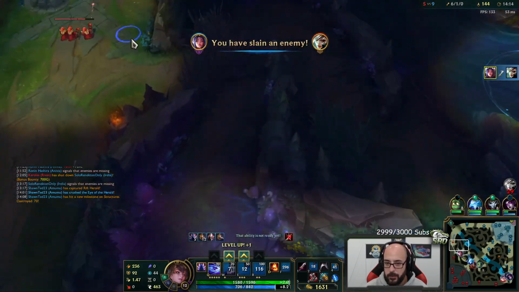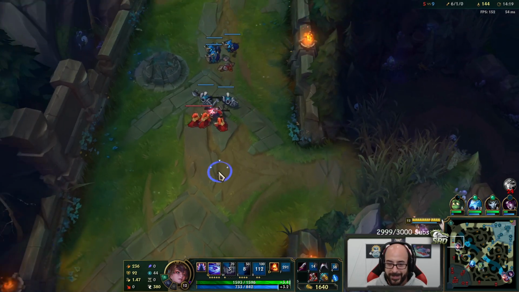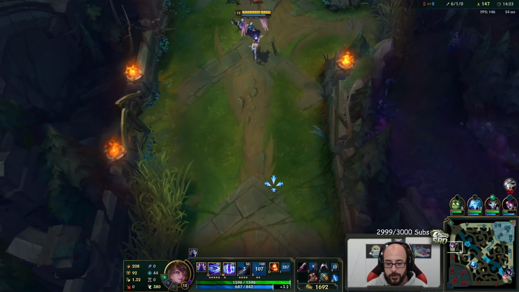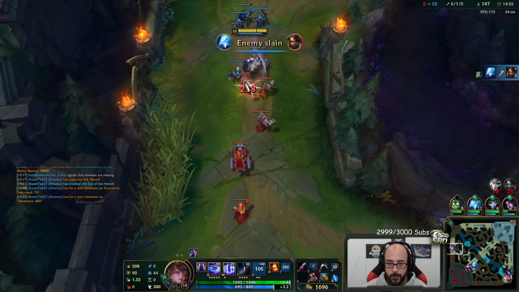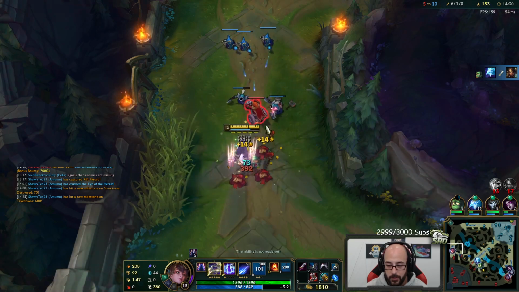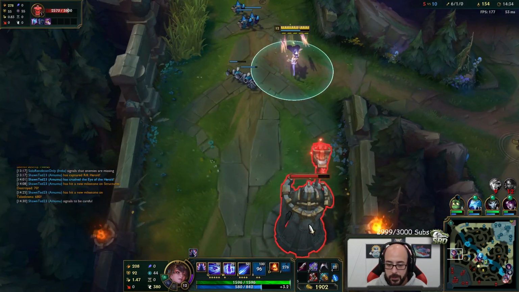Sit down, son. Let's go, baby. Fast, that's what it's about. You got to combo quick on this guy. Let's go. I had my stacks up from the Gromp. Was that 4? So just Alt Q. There's 5 right there. Easy peasy.